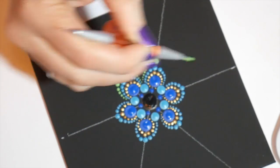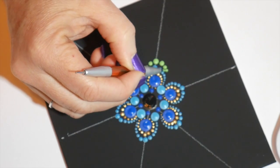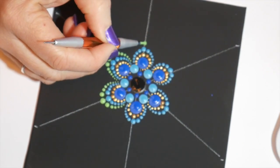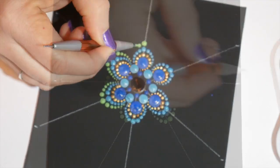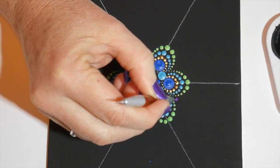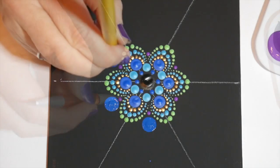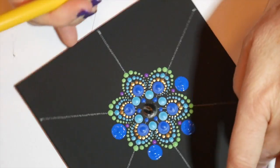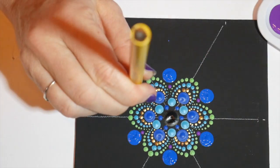Now a third row of walking the dots, this time with Americana Sour Apple. And you'll notice I made the first dot a little bit bigger just by swirling it with my stylus. Now I'm going to go back with Americana Purple Pizazz and put a small dot with my stylus, and then a large True Blue dot with the fat primary pencil.